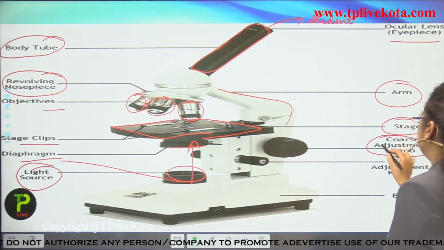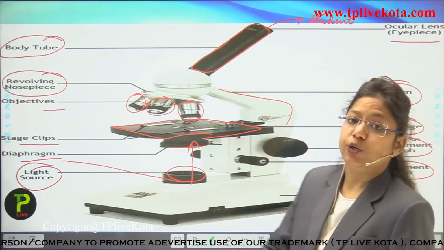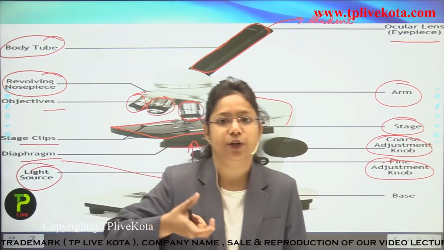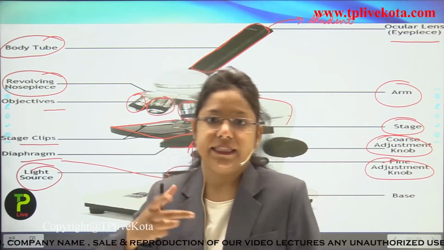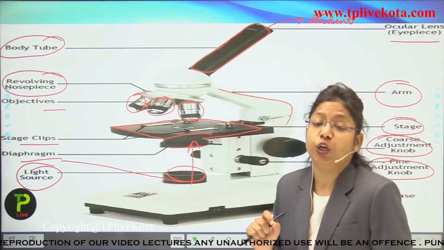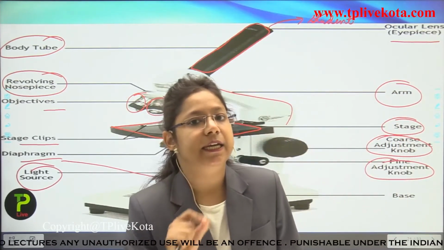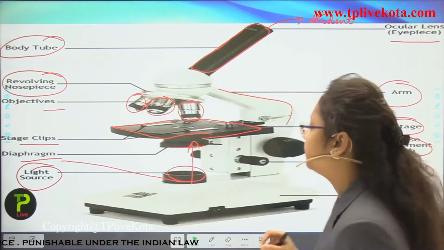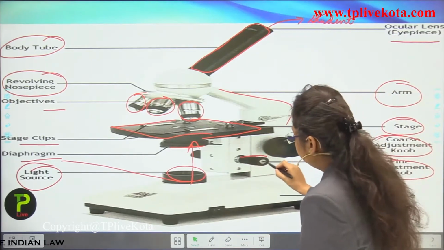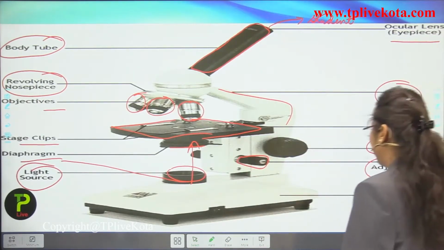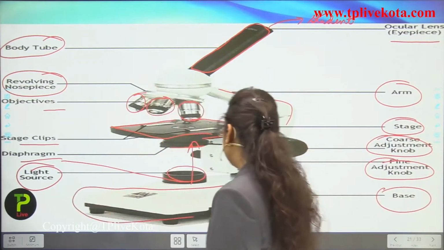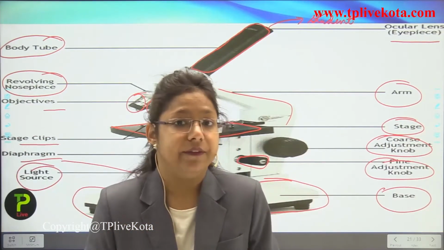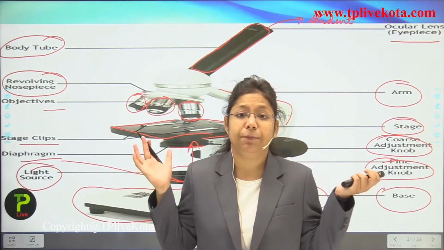Coarse adjustment and fine adjustment. Now there are two very important adjustments. In coarse adjustment, what we do is we just turn the knob and revolve it and see the specimen. But in the fine adjustment, if you want to see each and every part clearly and if you want to make it visible, then you have to adjust the fine adjustment part. So this is the knob which is to be adjusted. Next is the base part. This is the base part of the microscope. Now this is the base part and it holds all the weight of the complete microscope.